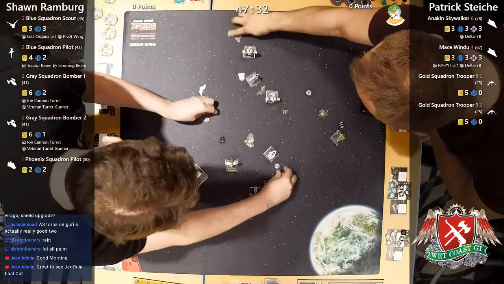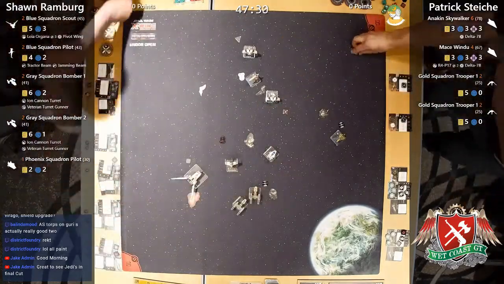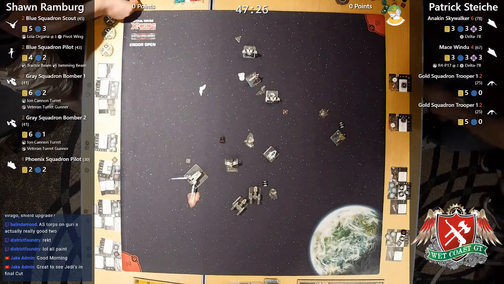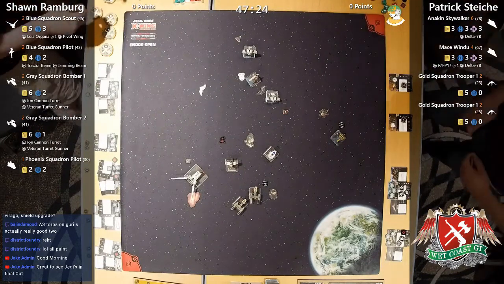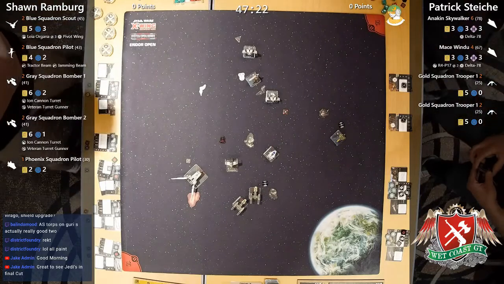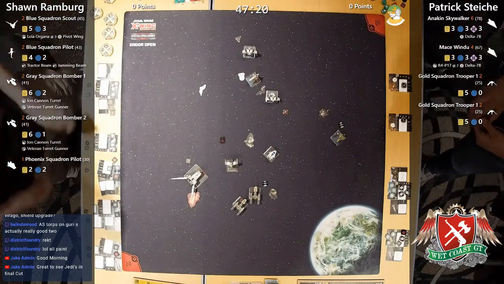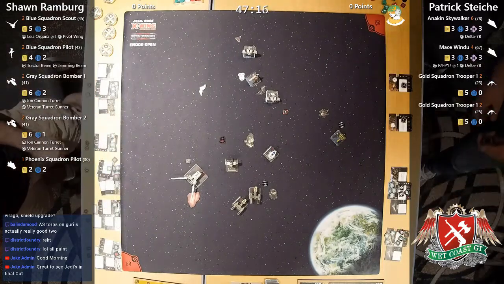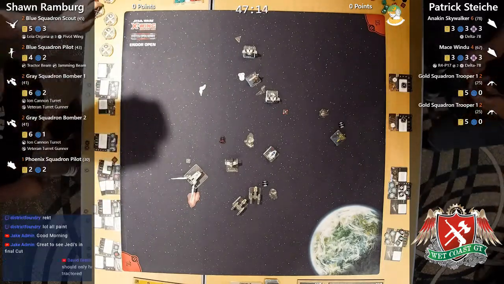All right, and then sweep and set. That Torrent is a little bit out of position. I'm not sure what Patrick's going to do next. He might push the other one up to get up in there and maybe cause some blocks. But he's in an interesting position.